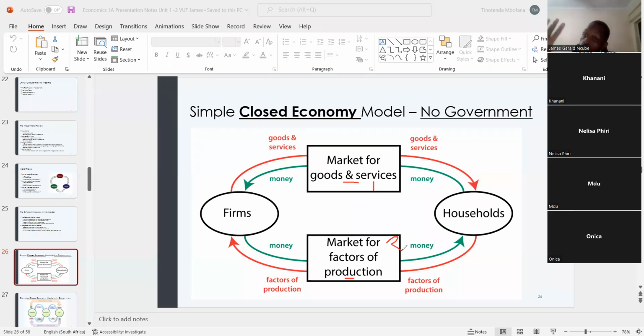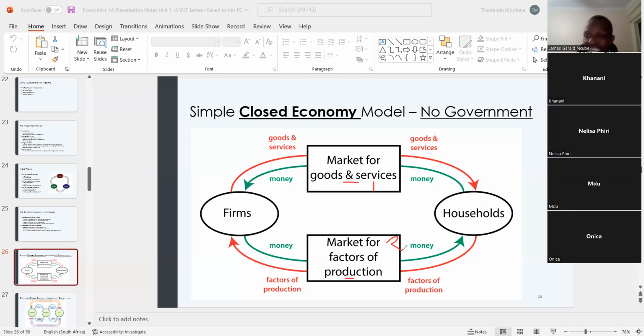And we say that there are 4 role players within an economy. Now, to make this very simple, let's start with only 2 role players. So this is called a simple closed economy model with no government intervention. Closed economy, we're simply saying that there are no foreigners. No government, we're saying that there's no government in this economy. There are only 2 players: the households and the companies, or the firms, or the organizations. So those are our 2 players.